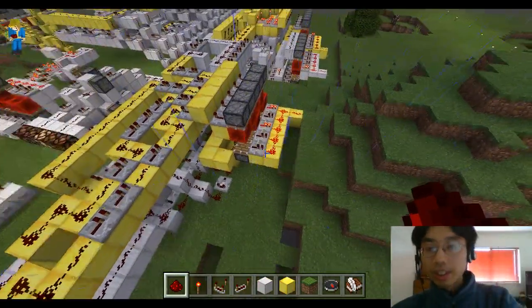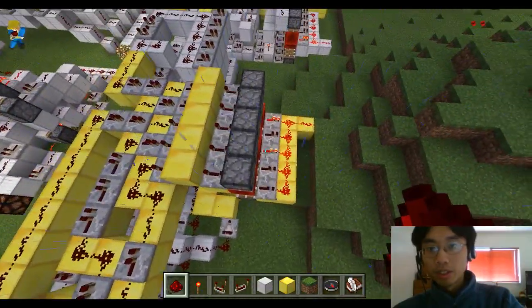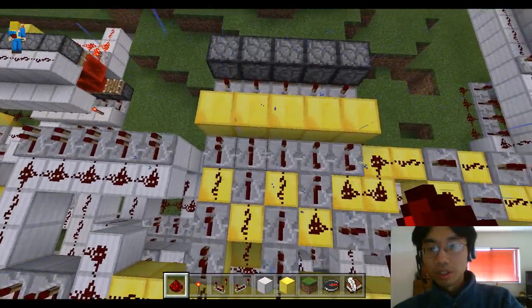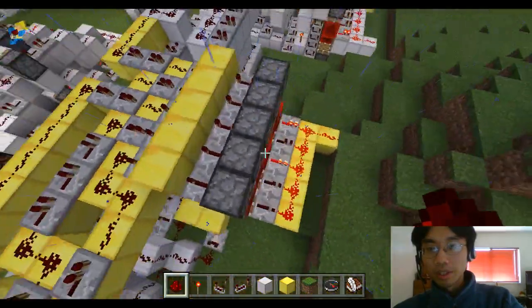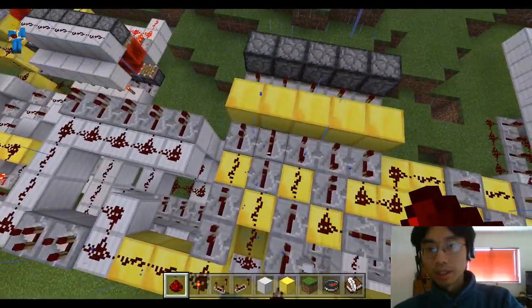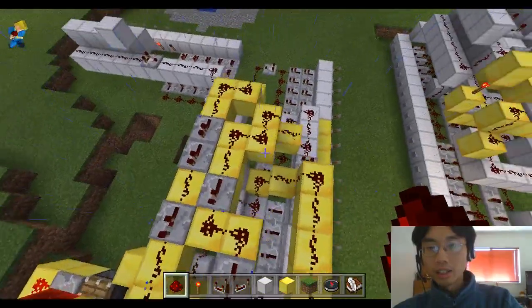Well, doesn't that tell us what needs to be more delayed? So doesn't that mean that that, and that needs to be more delayed?